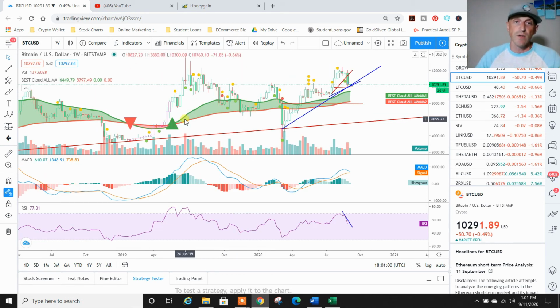Like, don't just think weekly, think 6 months out. Where do you think the price is going to go? Is it something that you even want to invest in? That's another thing. When you're investing, make sure that you're buying into something that you believe in because that'll help you stay in long term.